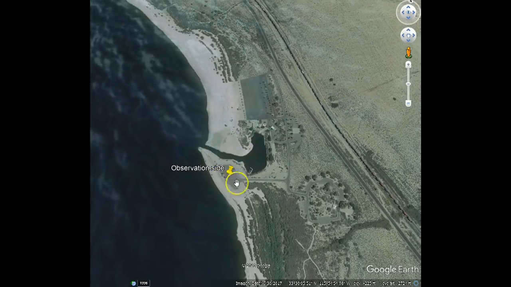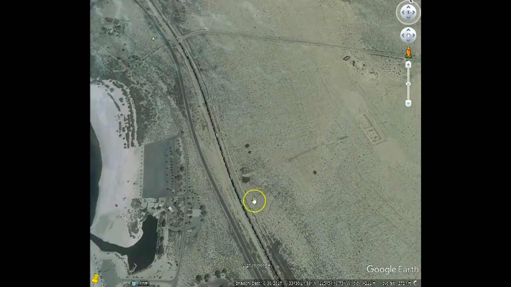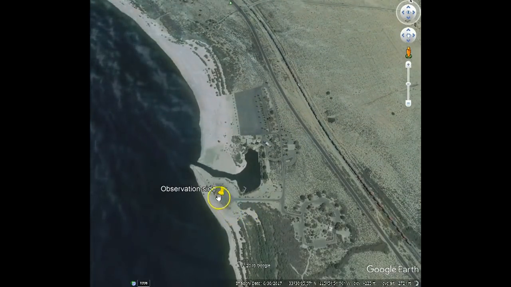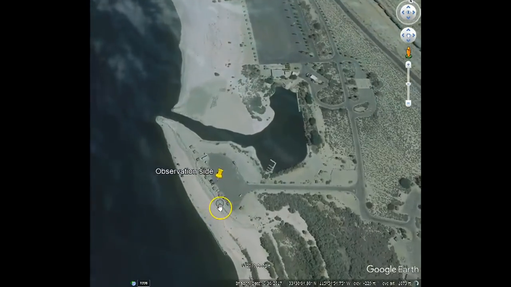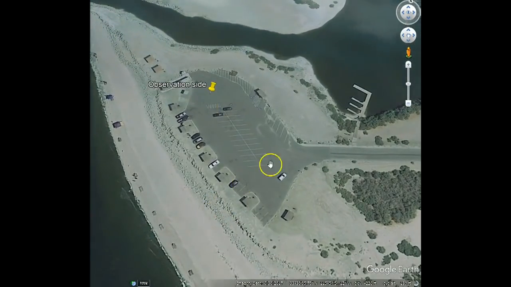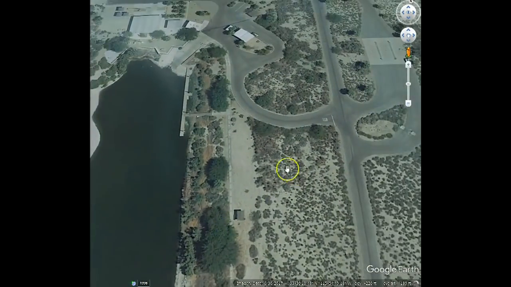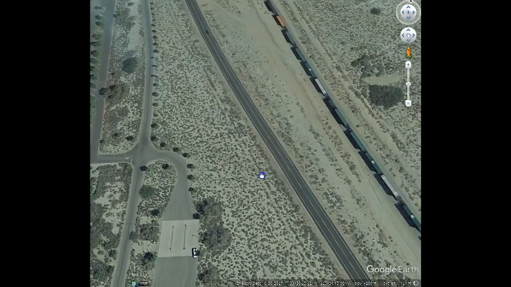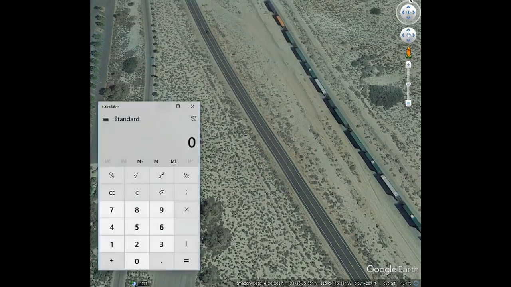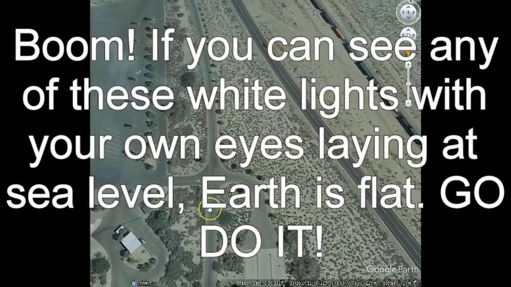So if you go behind the IIG observation side, there's really no city behind it back here. These are the only lights on that area, which are clearly lining the parking lot where the observation side was. But even if you want to go back here and say, oh, well, those lights might have been on the road, these are only at an elevation of about 205. So 233 is what we got with the altimeter for the Salton Sea, minus 205. That leaves us with 28 elevation here, and this is the highest area, plus 25 feet average light pole is only 53 feet high, so the light poles here would still be under the 64 foot curve.